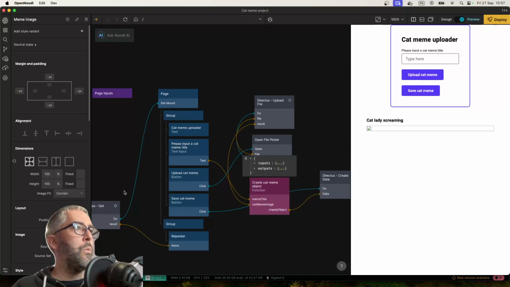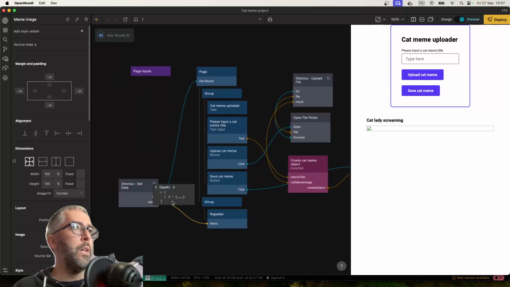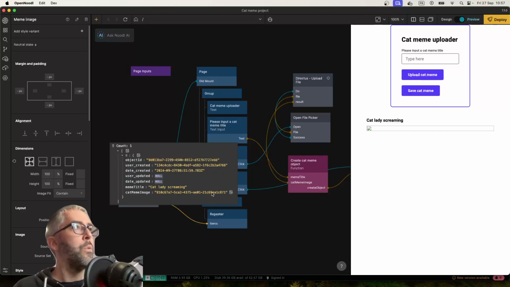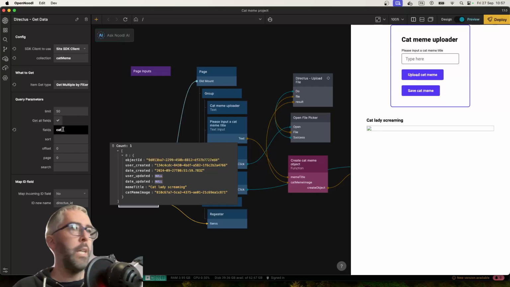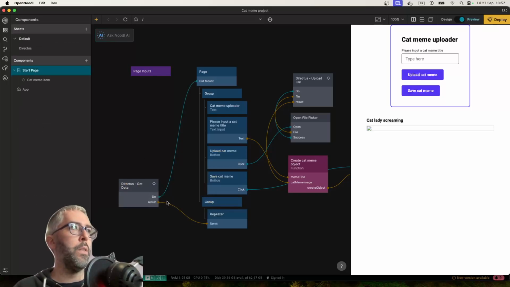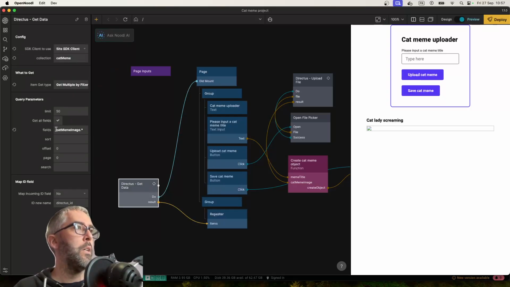Okay, so we have an image ID, but it obviously doesn't correspond to an image, does it? So we're going to have to ask for the cat, what was it called? Cat meme image. Cat meme image dot star if we want. So I'll show you what that does. It's going to, in theory, pull nothing. Excellent. That's exactly what I wanted. Cat meme image star.